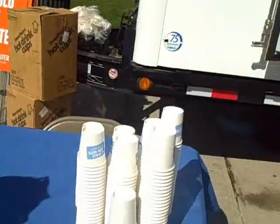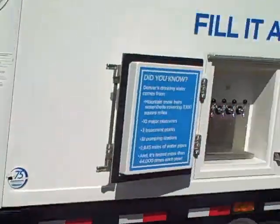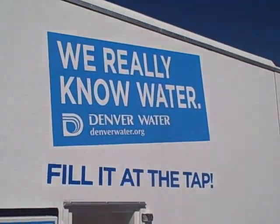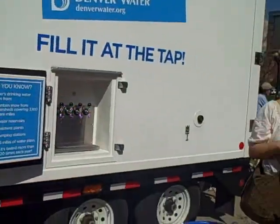Yeah, and our cups are compostable, so it's something that's going to be in a landfill for maybe a few months as opposed to a lifetime like a regular water bottle. That's another really big benefit of having a trailer like this here, because it really reduces that waste, and it's perfect for a green event like this.